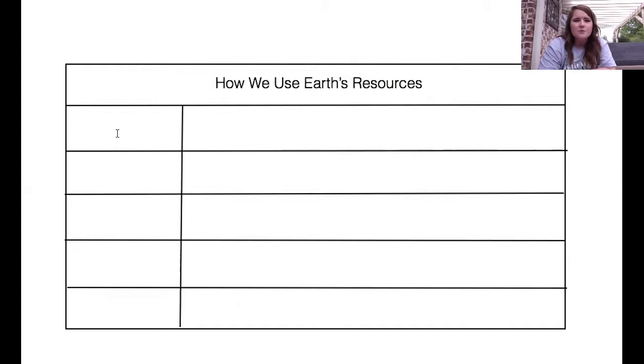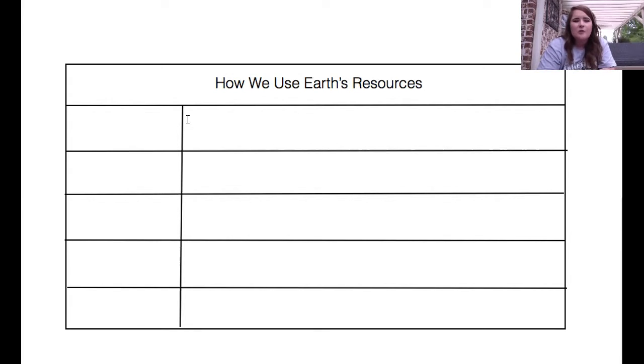And what we're going to do is look at 5 different resources that we use the most. So I'm going to brainstorm some ideas. I want you to brainstorm some ideas. When I'm thinking of some things, you can pause the video so that I don't give anything away, but I might be working a little bit quicker than you're writing. So remember, the great thing about this virtual learning is that you're able to pause the video and go at your own pace and see if your answers match mine, or even if you come up with some different answers that are awesome as well.